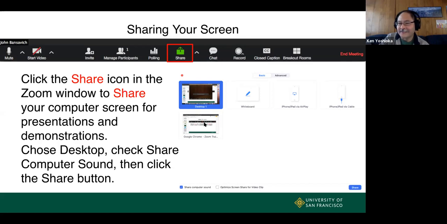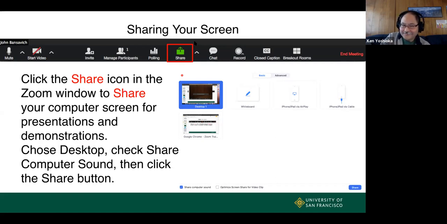Here it's showing the Chrome browser with Google Slides on it. If you're showing more than one item, a presentation plus another website, an application, or a document, then you want to be sure to choose desktop because then you're showing everything.